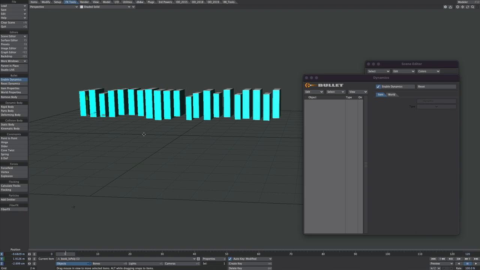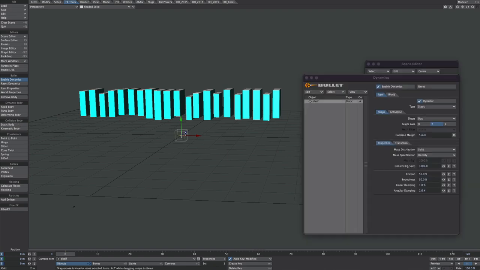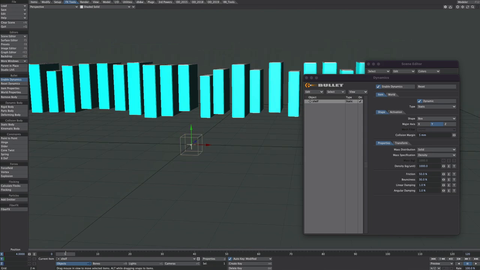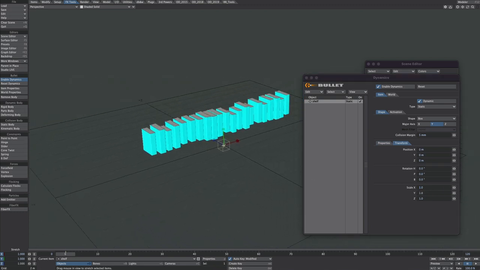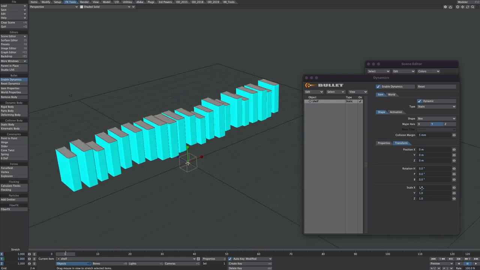Now, if you already have a pre-made bookshelf, by all means, bring that in. But you don't actually need one for this. Let's create a new null and let's call it shelf. We need to bring this in as a static object. We could do this in this window here, but it's just as easy to go over here and click Static Body. That conveniently tells us what's going on here with this little box. Now we could scale it here, I think, but I'm not going to do that. I'm going to go over to the transform and scale it here instead. Don't ask me if there's a difference. I don't know. Let's increase these values until it covers the books.